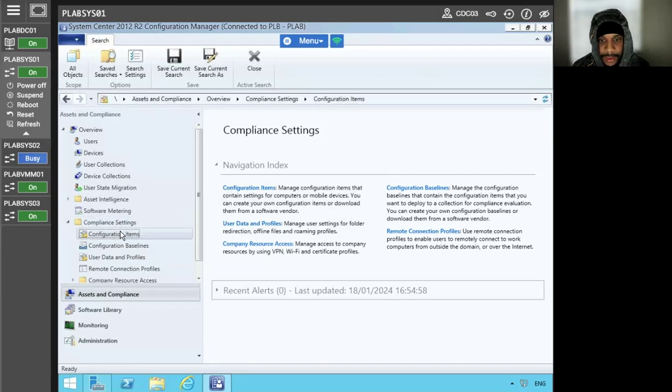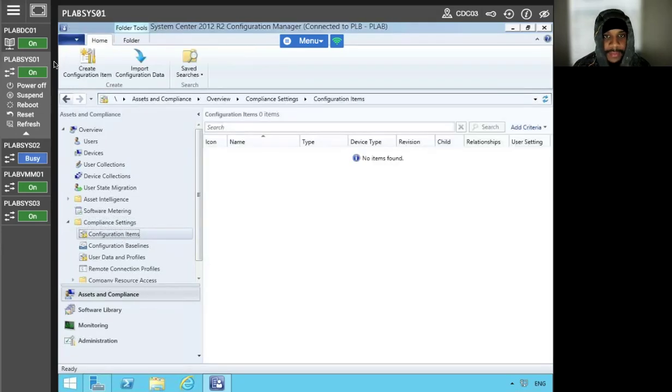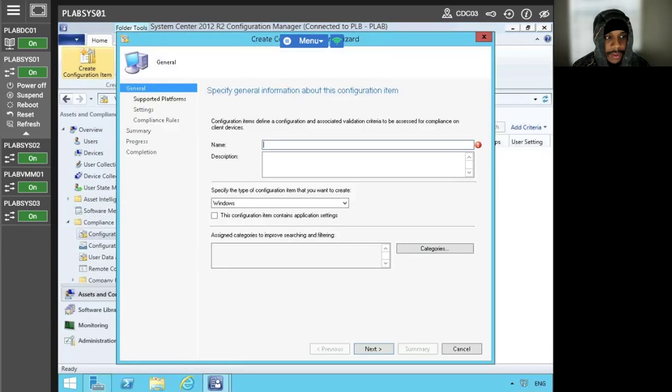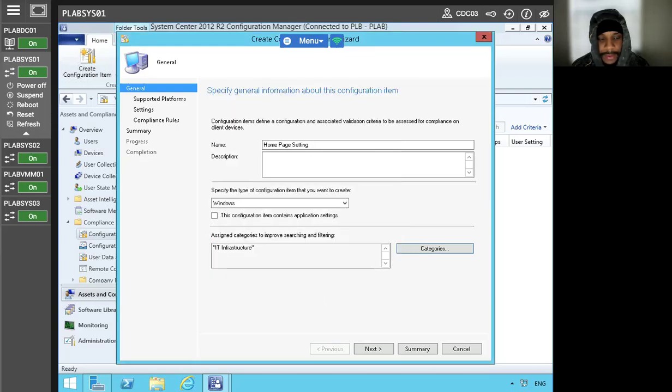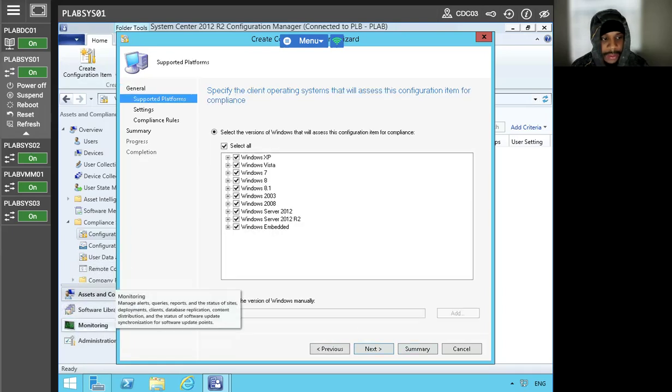It's not loading here, that's fine, we'll just do it up here. We're going to name it homepage setting, and take a look at our IT infrastructure categories. So we click, perfect, and now we can hit next.